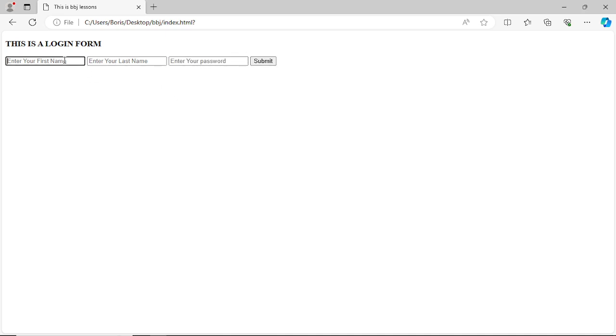Now, these things disappear once you start entering. So if you enter your first name, it goes. Even here the same, it will go. Even here the same, it will go like that. So we have two options. If you don't want to use labels, you can use placeholders. There's no problem as long as the users are able to see what they have to enter in those fields which you provided. So this is how we write forms.